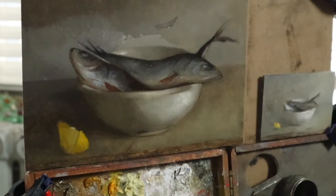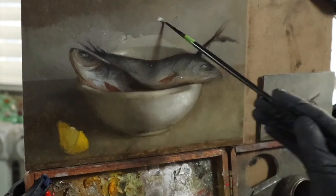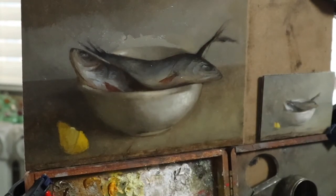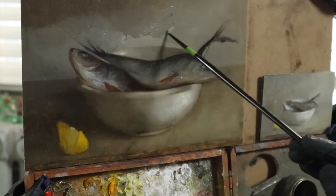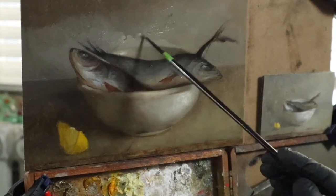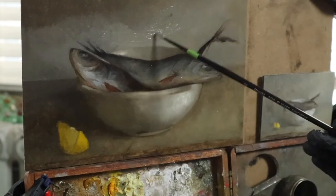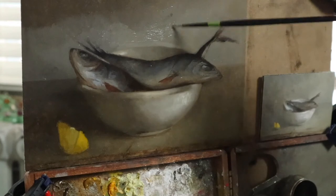So what I do constantly is, I step back, I also take a mirror and I look at my painting through the mirror. I look at the painting and the still life, both in the same picture plane, through the mirror. I also like to take a picture with my phone and flip the picture and see it in reverse, so that gives me fresh eyes to see the painting and to judge my steps and what I'm doing.